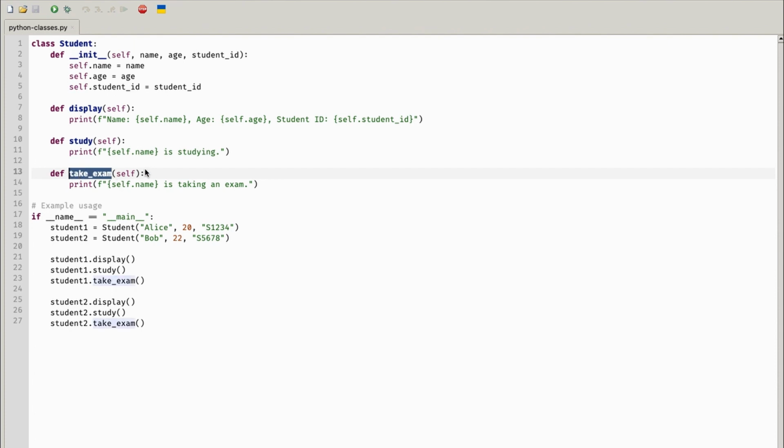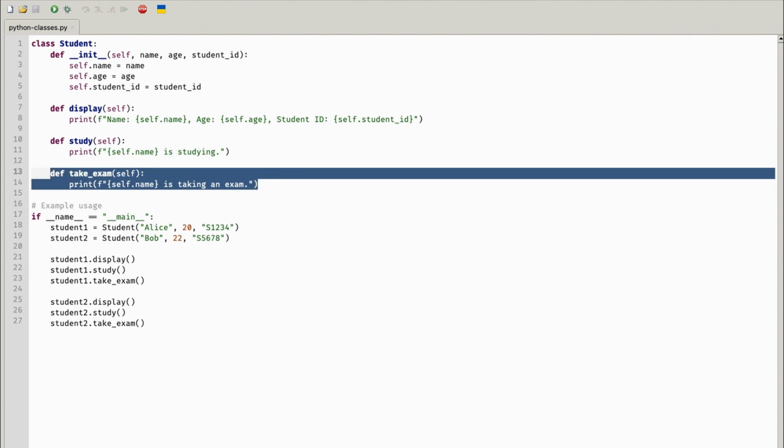The next method is take exam, and this method prints a message indicating that the student is taking an exam here.